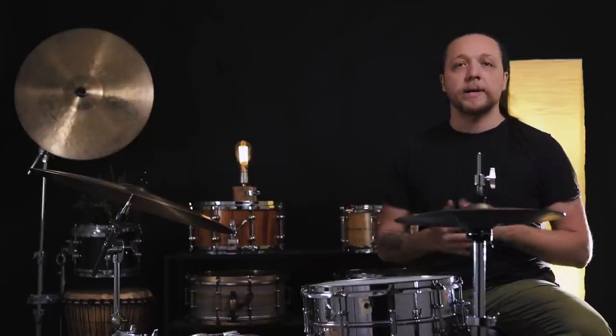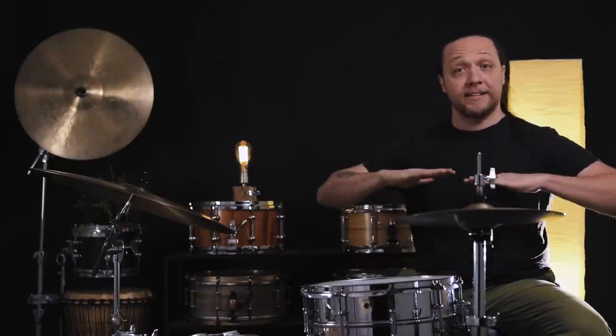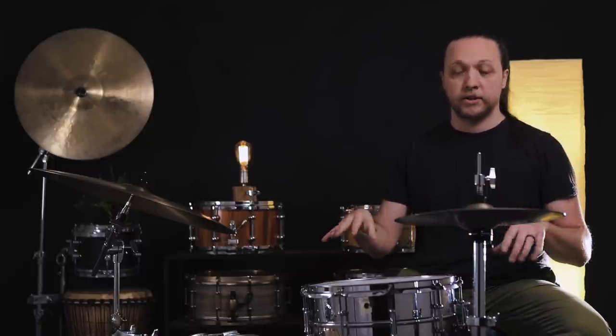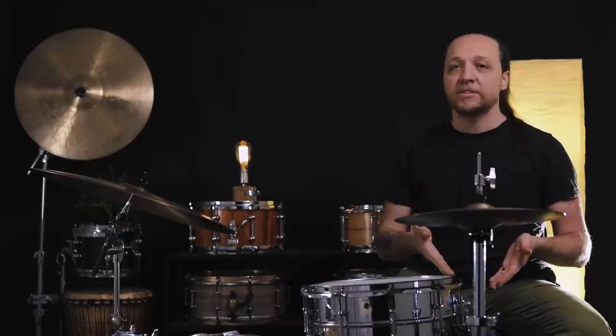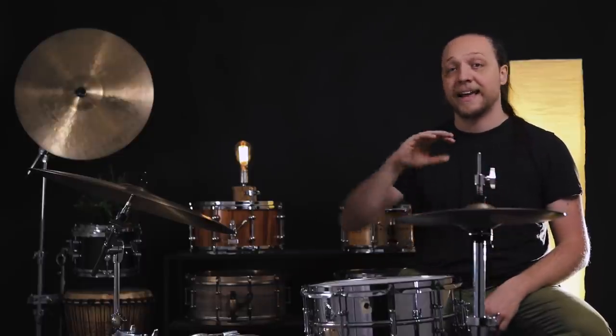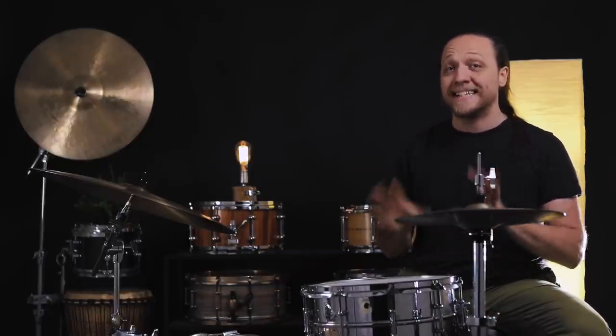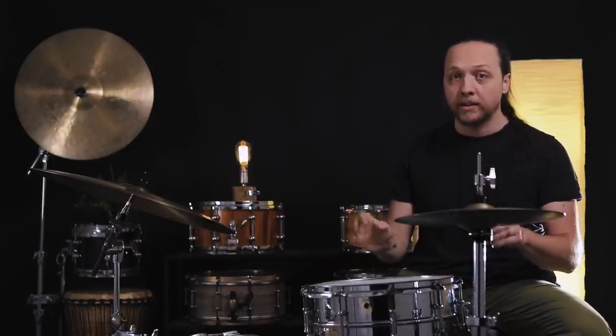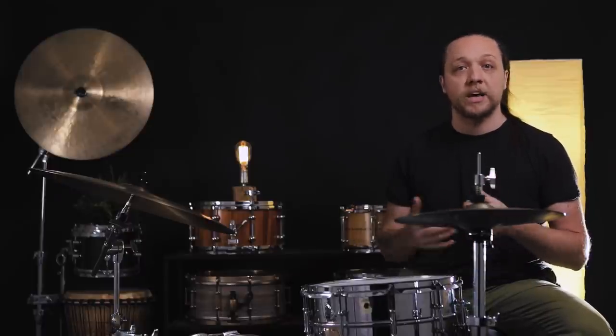Now, where we started today, as you heard in the intro there, is we put a fresh snare side on this drum, got everything kind of to where my medium tuning is that I like to use on this drum, and played it a little bit, recorded it a little bit, and now what we've done is decided that we're not going to touch the batter head, and we're also not going to touch the wire tension. They're on there. They're really on there. We have an Indie throw-off on here. It's my favorite throw-off. It has clicks in the turn, so it's definitely not loosening anything you hear at all in this video. Only the lugs on the snare side are changing the behavior of the drum.